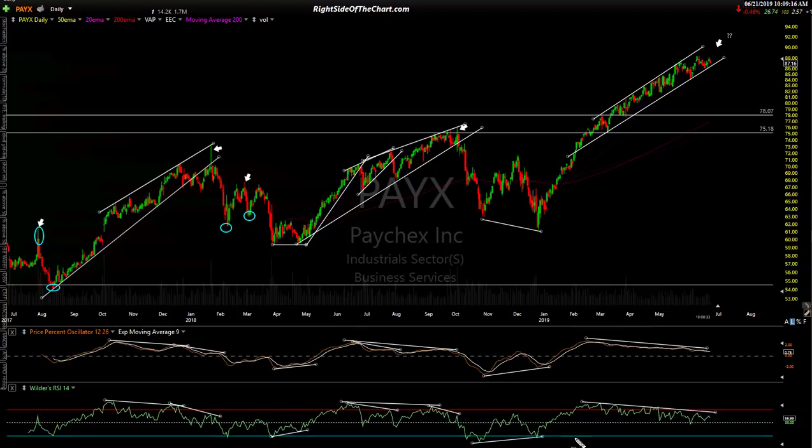So what would have happened in this case when I see this chart, had I been trading at the time, and I wasn't, I didn't take this trade, I just looked at the stock now, found it now, I would have said, okay, short there, and I would have maybe added to my short on the back test right there, because that is an objective entry. That's TA 101. You short the breakdown or the back test. What did they do? They popped it.